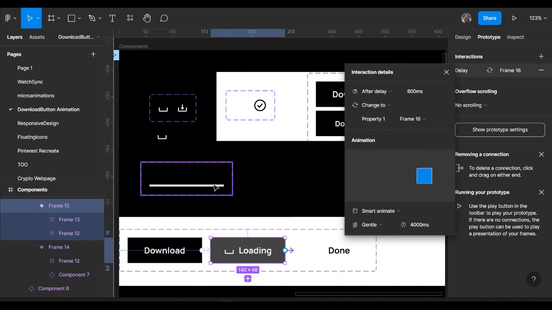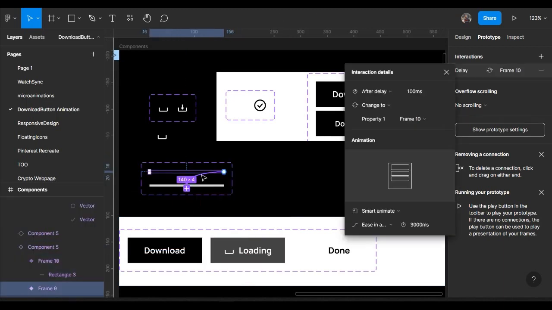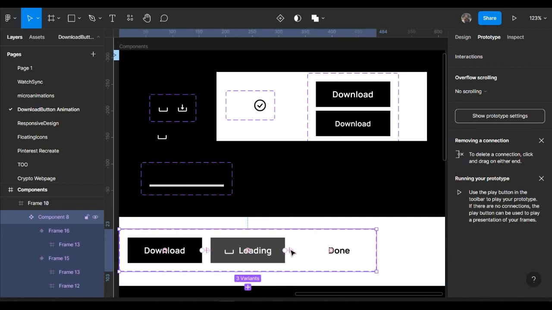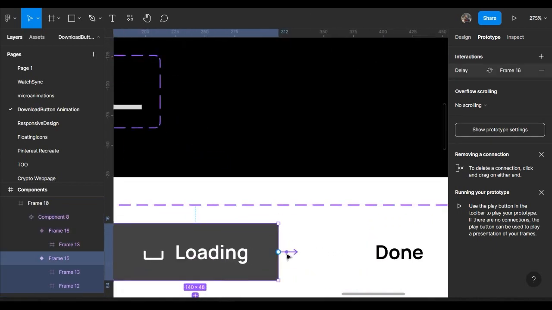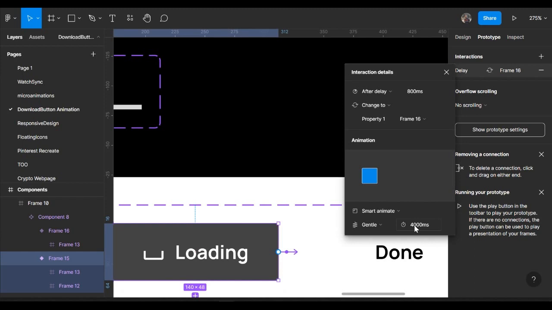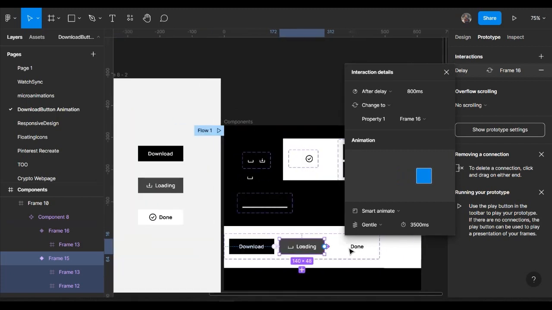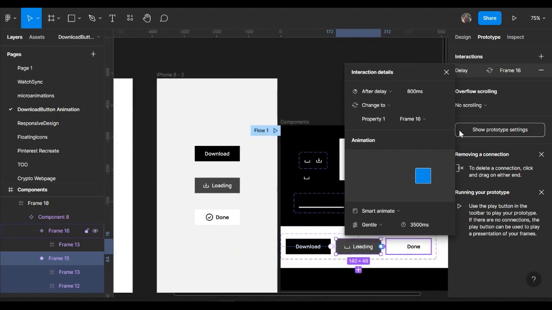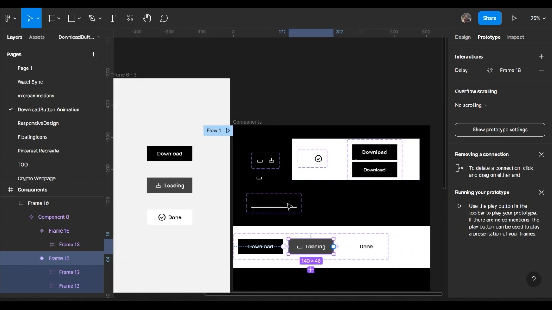Because we realized that this prototype took about 3 seconds, let's just make this 3,500, so 3.5 seconds, then it comes over to this place. So it changes over to this button. So let's check it out now.